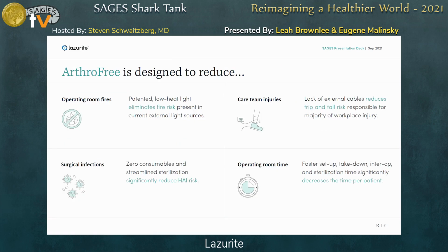And then arthro-free, very much, again, as I said, is a safety-first system. Without wires, you minimize your risk for infections. Without wires, you minimize the risk for the surgical team to trip and fall over those cables. And very much, you minimize the risk of those fires. Due to our patented revolutionary Meridian light engine, you virtually eliminate the risk of fires from the fiber optic cable. And a very important point, with a faster setup and a faster takedown, there's the opportunity to perform surgeries faster, which means potentially an extra surgery a day.